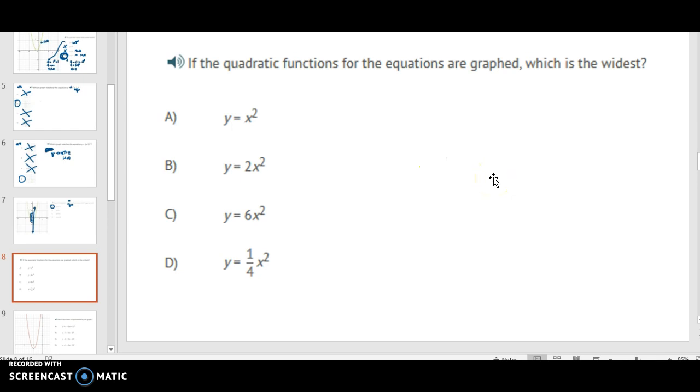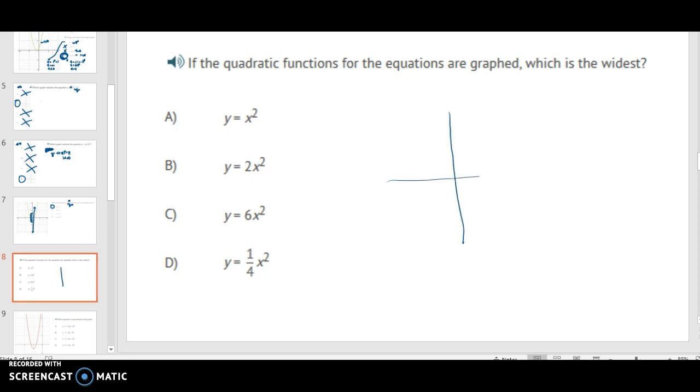Okay. When it comes to something like this, when you see numbers in front, so y equals, this is a parent function, pretty much. It says, which is the widest? So we're looking at numbers that go in front of x. I'm going to tell you how I remember it: if these numbers in front are increasing, that's kind of like increasing the amount of people that are pulling on your parabola.